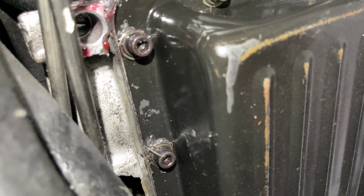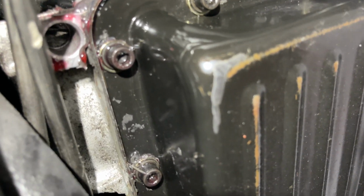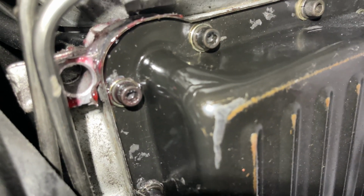But this thing has been leaking pretty bad. Just moved out the paint booth, and I was shocked to remove it and see a nice puddle of transmission fluid under there. So yeah, we're gonna get that fixed. I'm gonna show you all that right now.